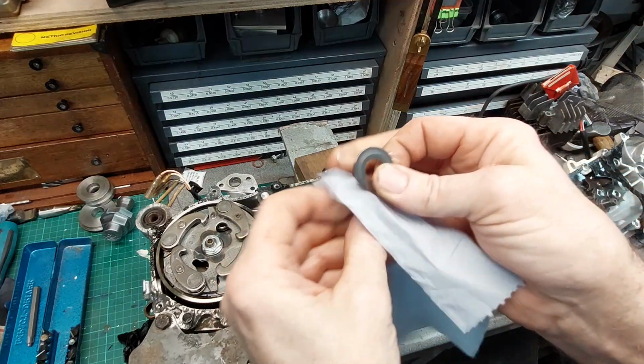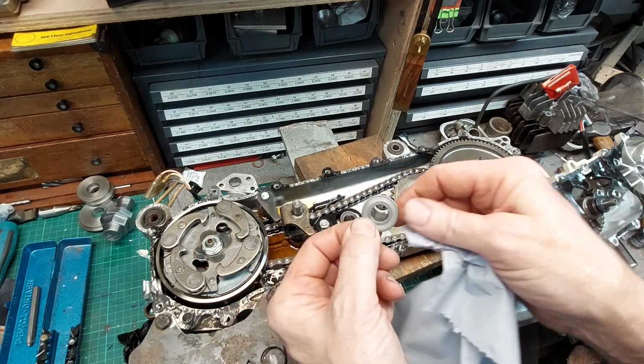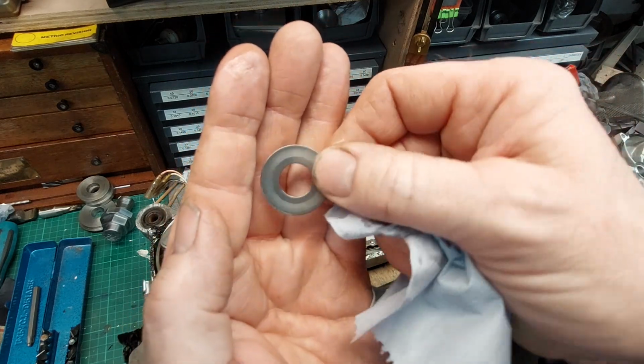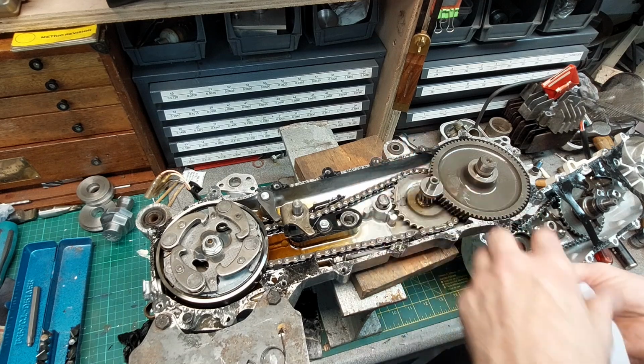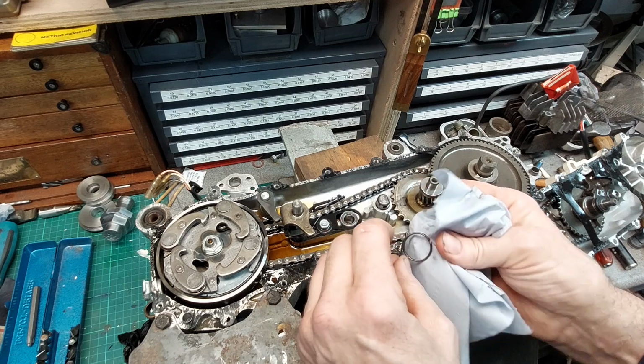As I said, you can see which side it goes against the bearing there. Look, you can see the witness marks on it. So we pop it back there like that. And then all we've got to do is find where this lived.